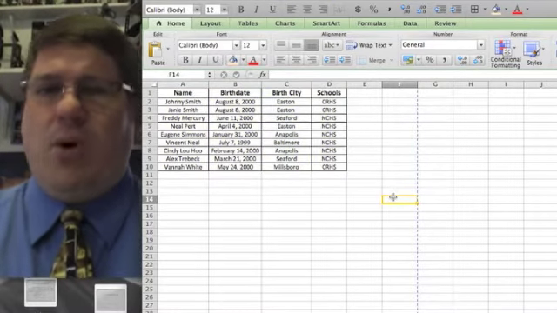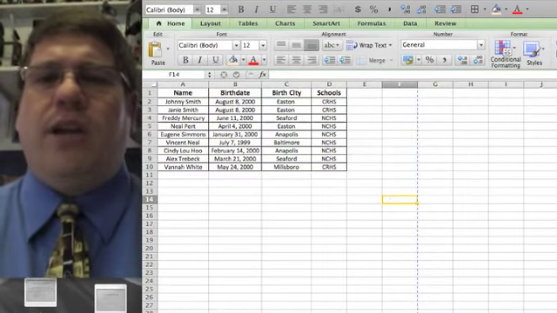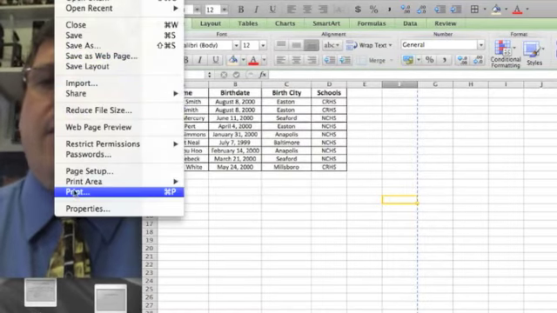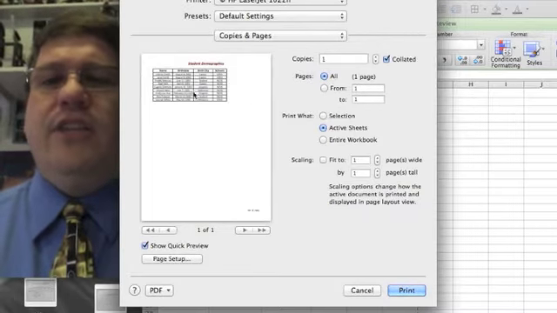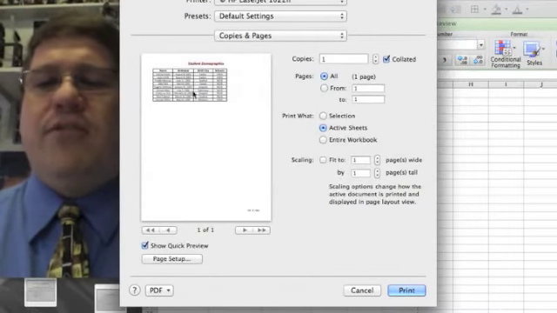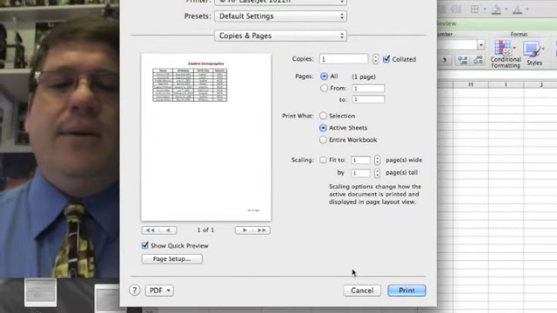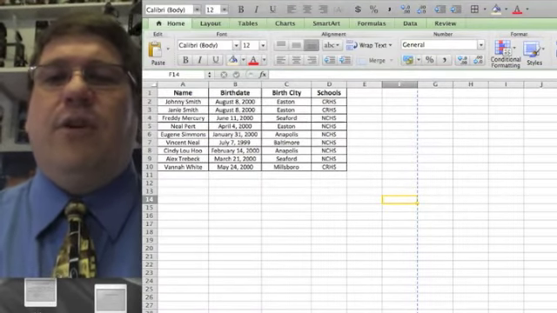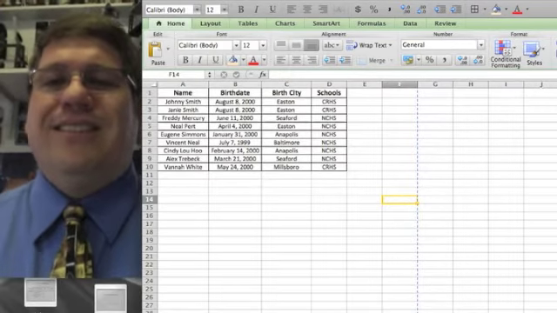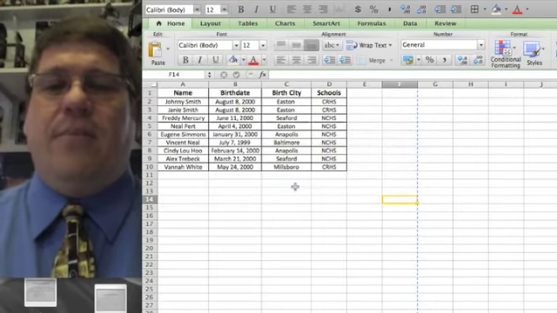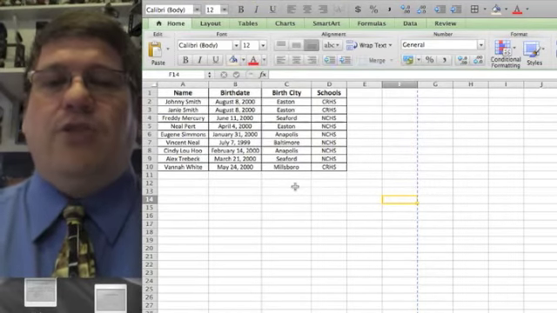And how is that border going to look on my document when I go to print it out? Well, let's take a look. File, Print, and there you can see I've got borders around all of my information. That looks pretty nice. Okay, beautiful. This would be a good place to save, so I'm going to hit the save button because we save often. That's the right thing to do. That way, if something bad happens, we're not going to lose all our information.